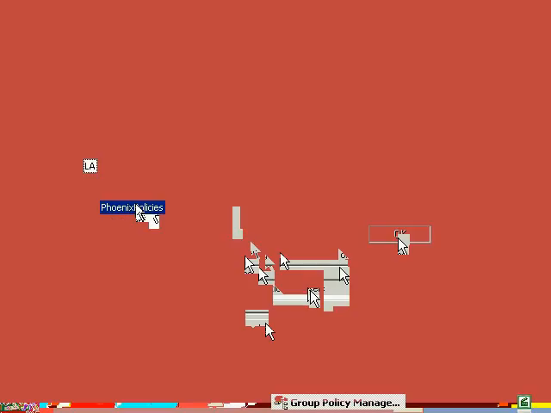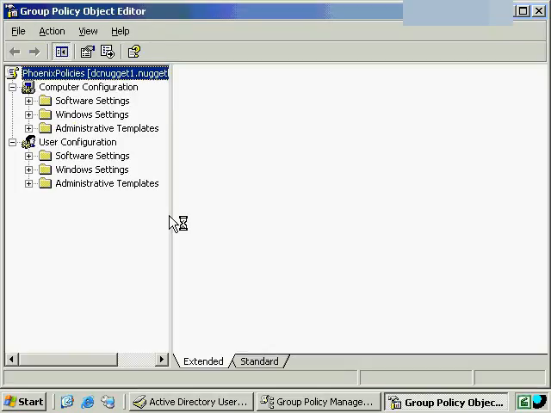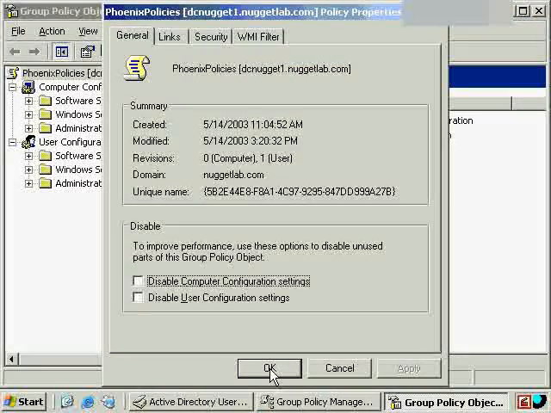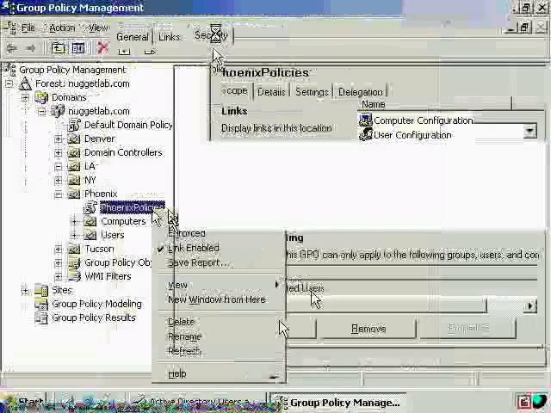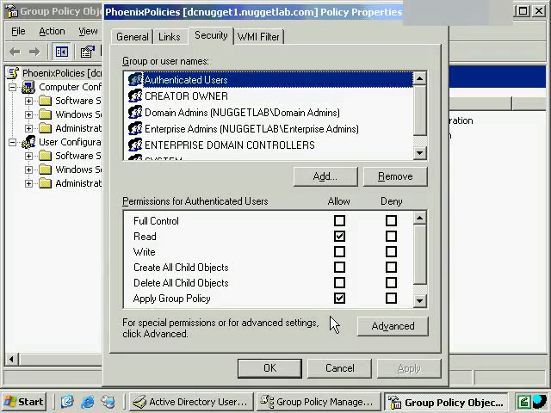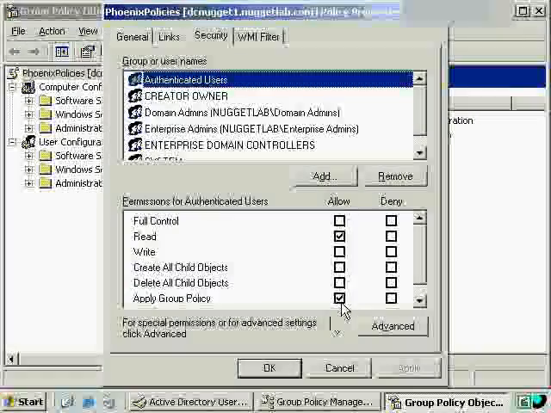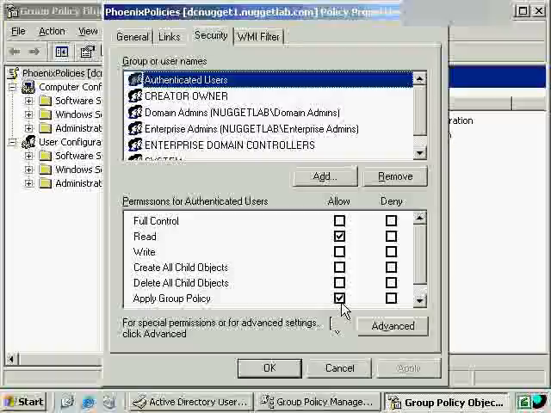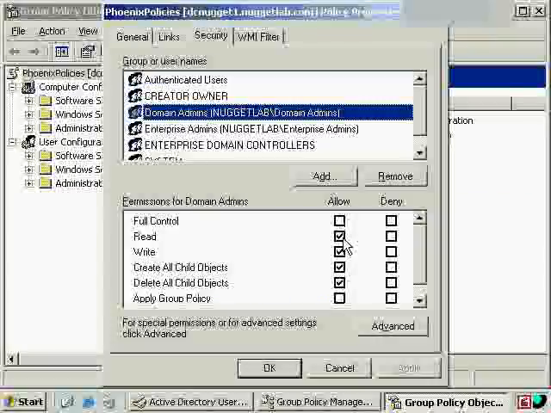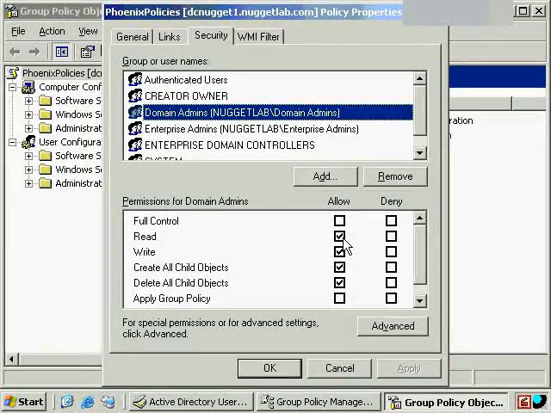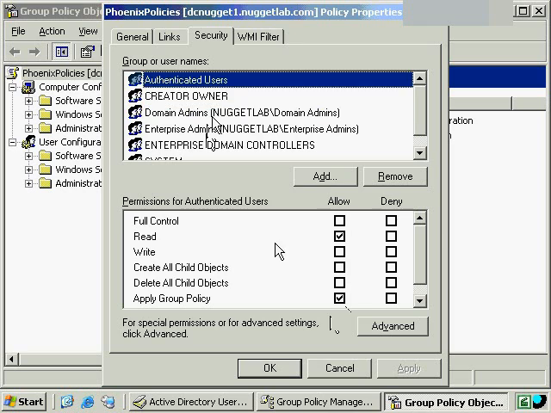If you want to look at the more specific security settings for a policy, you can right-click over here on the policy itself, choose Edit, then up at the top on the Phoenix Policies focus, go to Properties, then go to Security, and it shows you exactly who the policy applies to in various respects. And again, there's authenticated users, read, and apply group policy permissions. Other accounts, such as the system account, domain admins, all those administrator kind of accounts, can read the policy, of course, which makes sense because they have to be able to read it and edit it, but they don't have the apply group policy permission, so these policies don't take effect.